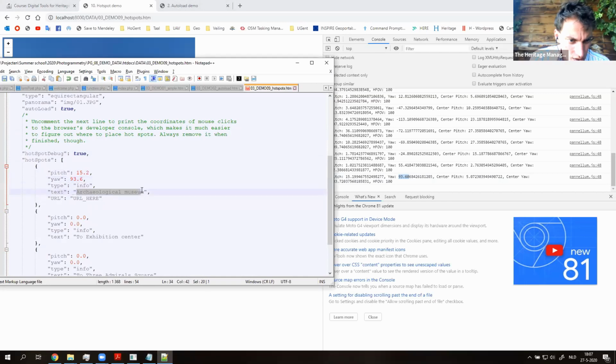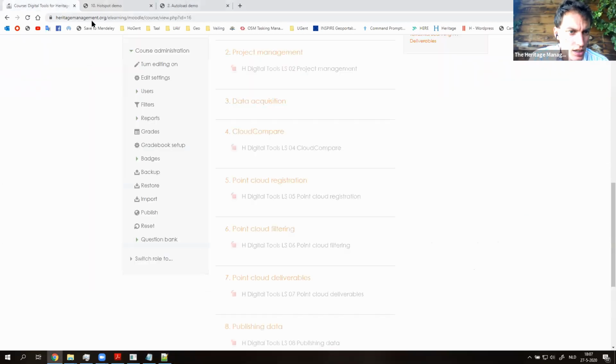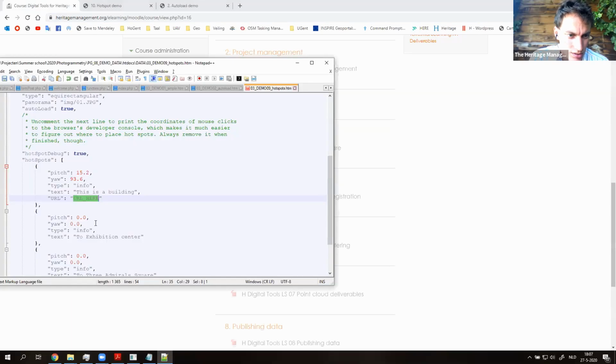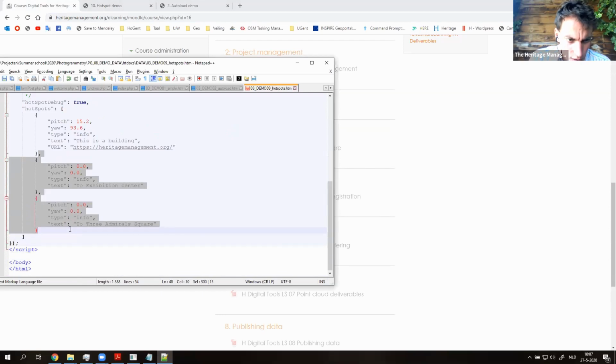And I say, okay, this is a building. And possibly you can even add a URL. So for example, to heritagemanagement.org. Voila, something like this. So let's remove this for a little moment.